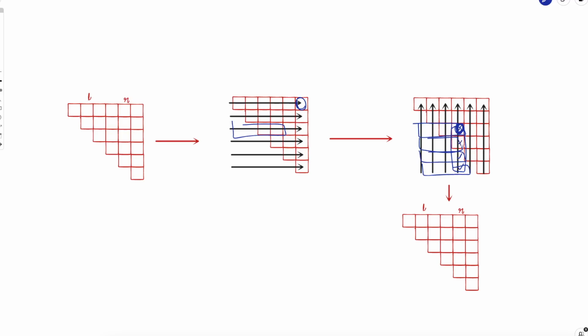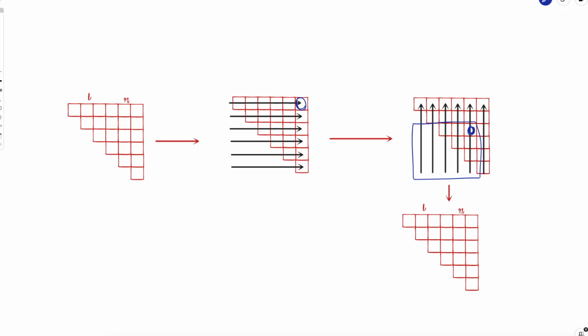Similarly, if you look at some other value, this value would be the maximum across all of these submatrices, because from this you will get everything here, from this you will get everything here, and because you are taking suffix max, you are getting the max of everything here. So this entire matrix maximum is present here.